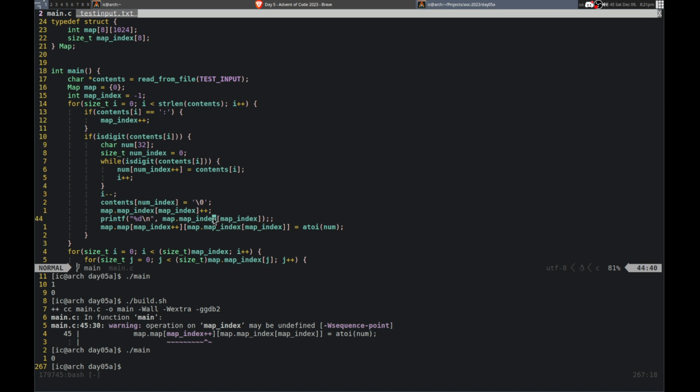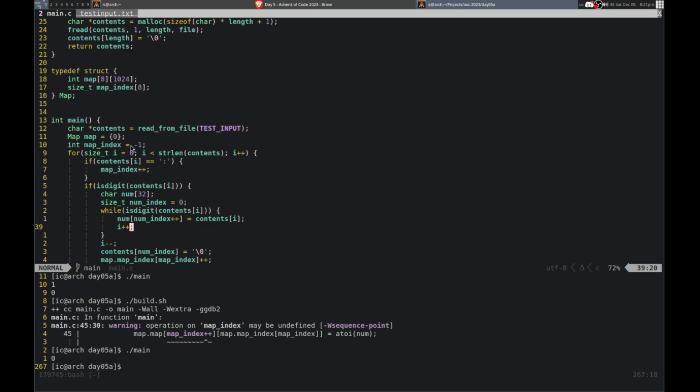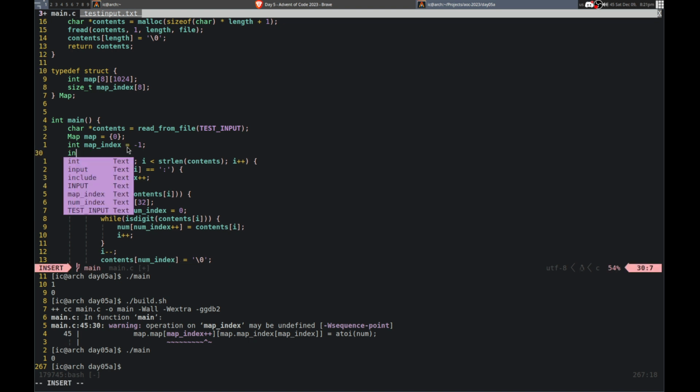Yeah, but then at this one, I want to store a number. So yeah, really I want an index. So this can be, what is this? The index, well that's really what the map index is, not that though. This is going to be the index for the amount of numbers that we have. So number index, which I can't call it that because I'm already using that.